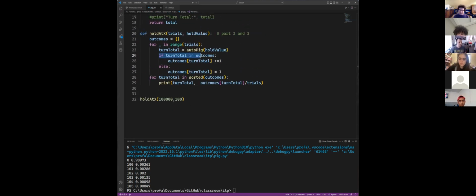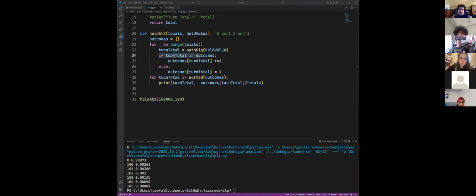All right, so let's take a look at part 4. Part 4 says hold at 20 or goal turn. So the idea behind this one is says, given a player score, and I know you can't see it, just listen to what I'm saying. Given a player score, simulate a single turn of pig where the player rolls until they hit a 1, or the turn total is greater than or equal to 20. Or the score plus the turn total is greater than or equal to 100.